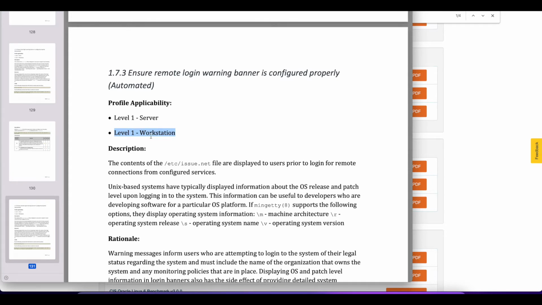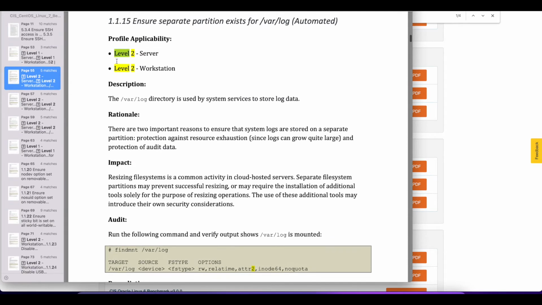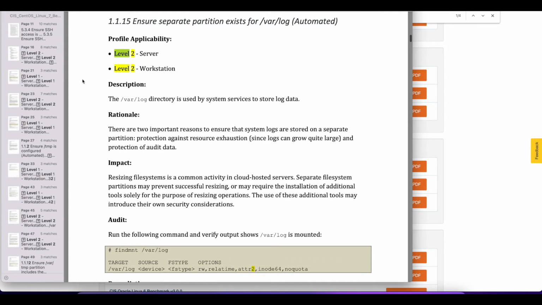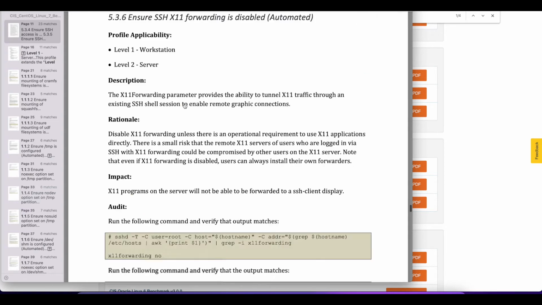So when we look, for example, for level 2, you will also see that there are several checks that are for level 2 or even level 3. I just want to ensure here that we are not taking level 2 or 3 into consideration, so we are only looking into level 1. So that's also the reason why our benchmarks are marked as level 1.